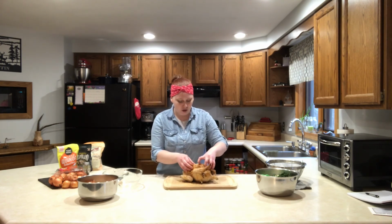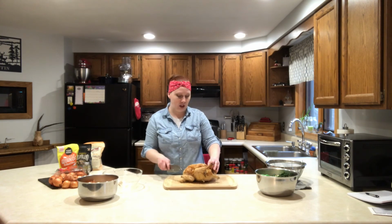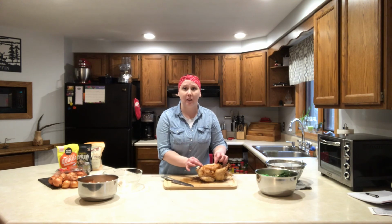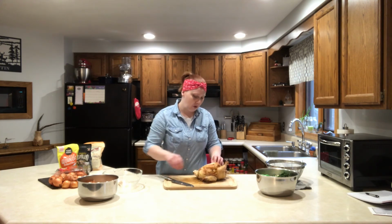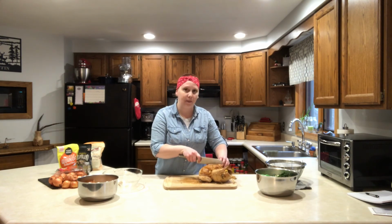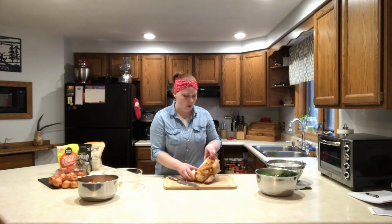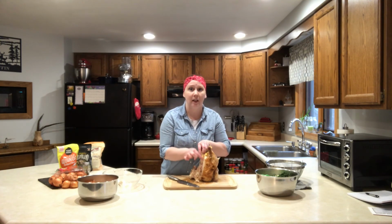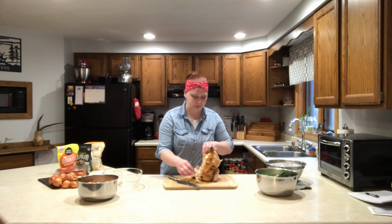Now, a good way to cut open the chicken. There's a bone right in between the breasts of the chicken. So what I'm going to do is cut right next to it. Let me hold up the chicken. You see, this is where the bone is right here. It's called the keel bone. And what I'm going to do is cut right along the side of it.